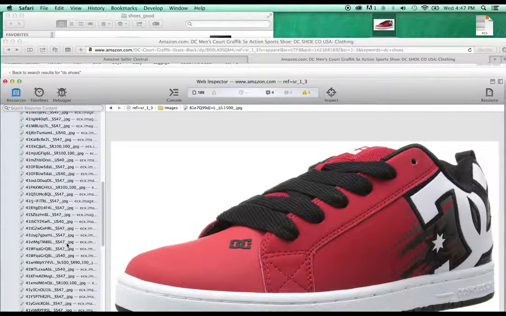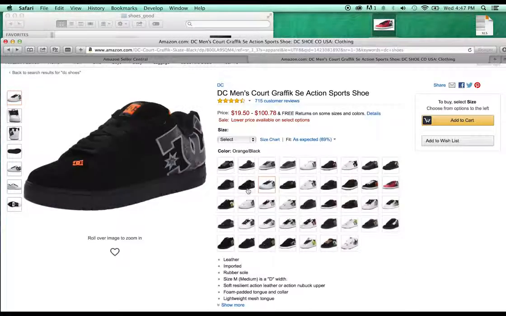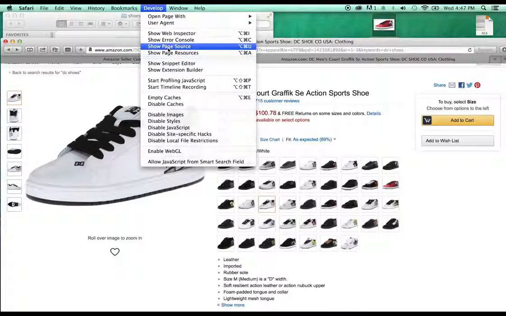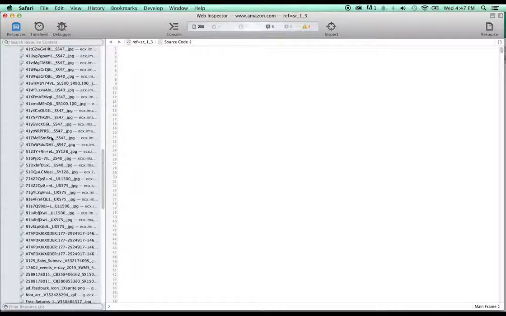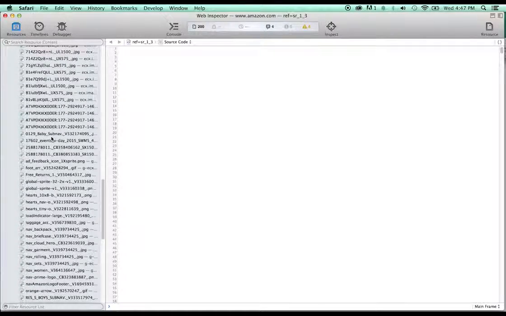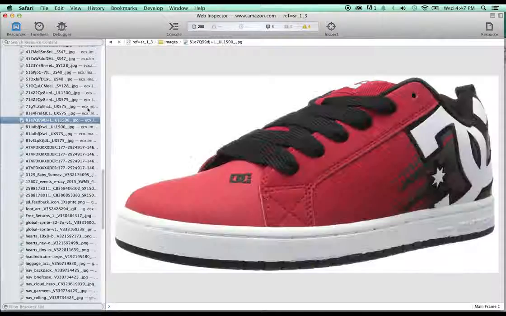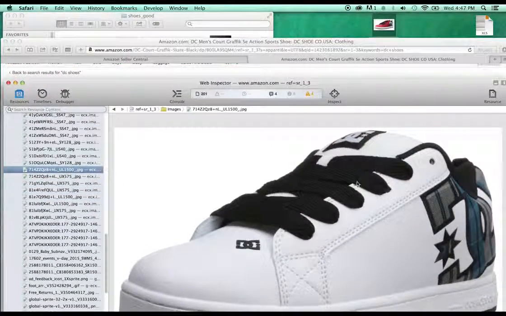Let's see if we can find another. I think we probably still had the red one, so no. We'll go to this one. Develop, Show Page Source, and see what. Right here. Oh, that's the red one again. There's that blue one.